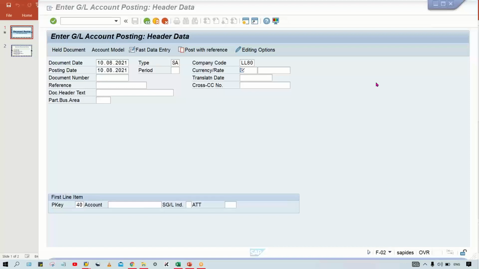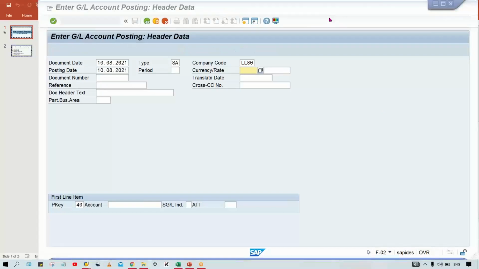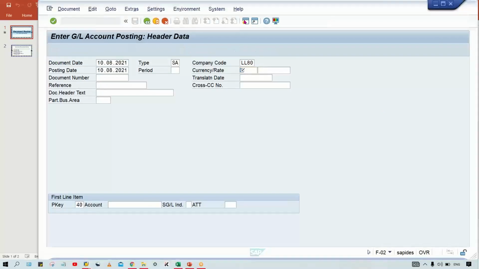Atik, which currency is there? You can send a message also. I'll check it, guys, here.